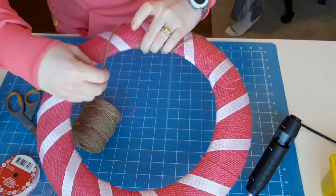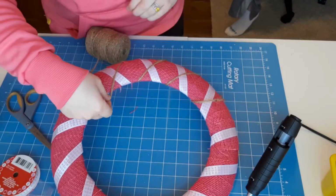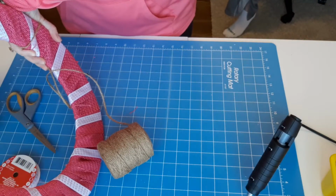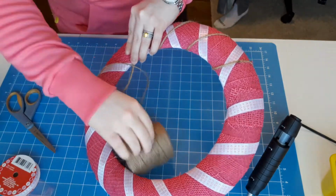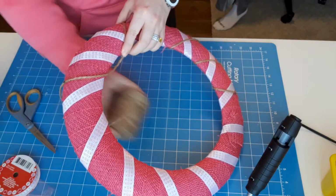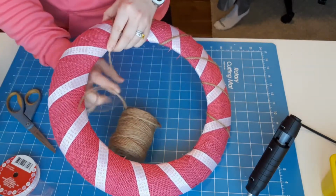And I actually think that I would have preferred if I would have used some nautical rope instead of this. I just think it didn't quite give me the overall look that I was hoping for. Nonetheless, I think it turned out really pretty. So that would be my advice if you would recreate this, is to use some nautical rope instead of jute cord.